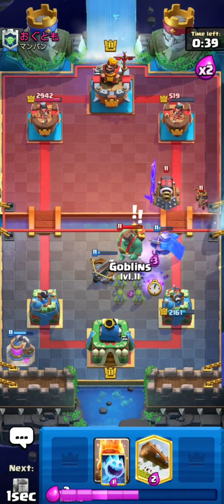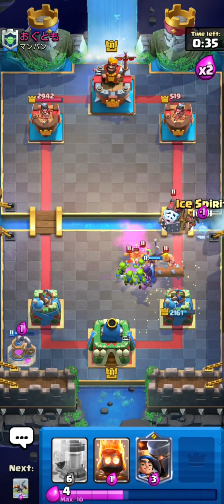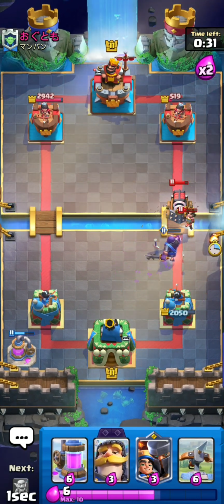We're just going to go with an Evo Knight, and then we're just going to go with all this. And then we're also going to log. I'm going to hope that... Okay, well, that Sparky connected there. So that kind of sucks.